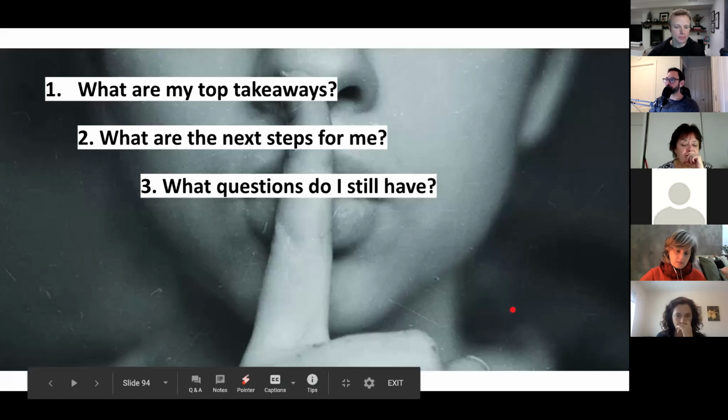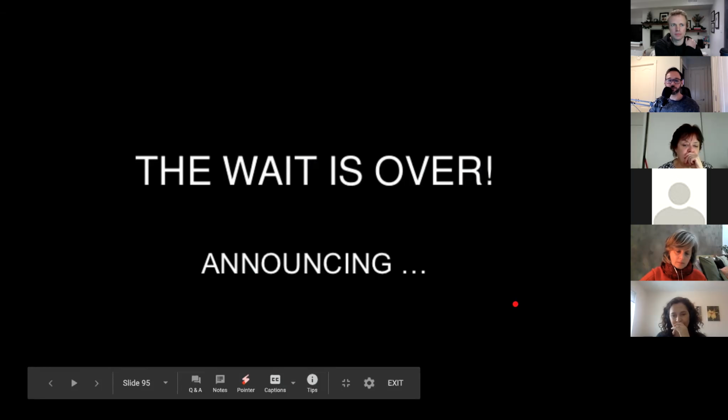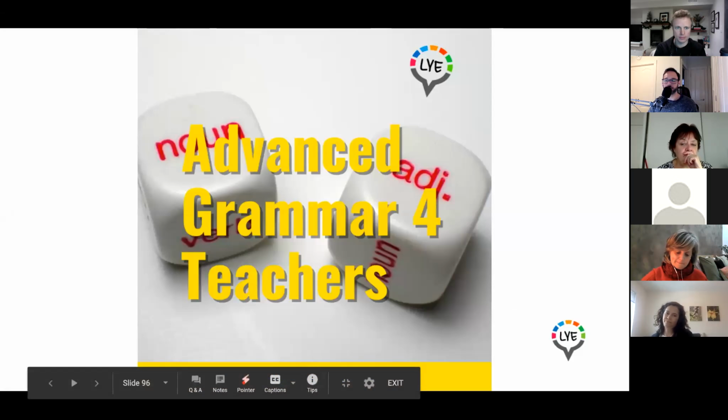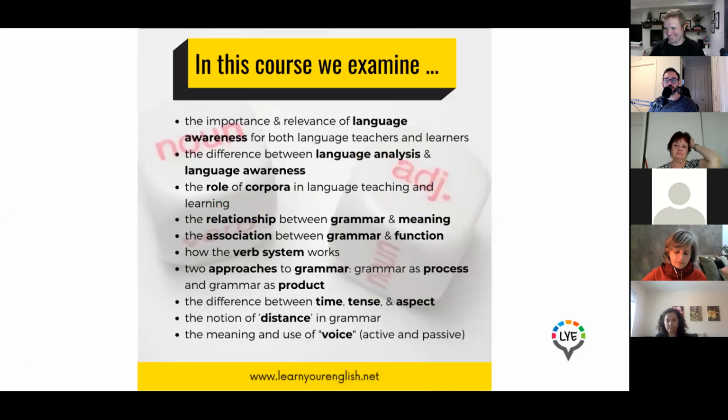I think the whole point of this is we just wanted to say that really the wait is over. We're very happy to be announcing this course. It's been in the making for a very long time. And some of the things that we've decided to include in this course, again, we talk a lot about language awareness. We talk about meaning and form relationships. We talk about the role of corpora in language teaching. We focus a lot on the verb system, which is often overemphasized in published materials.